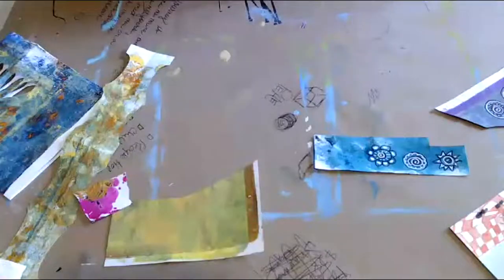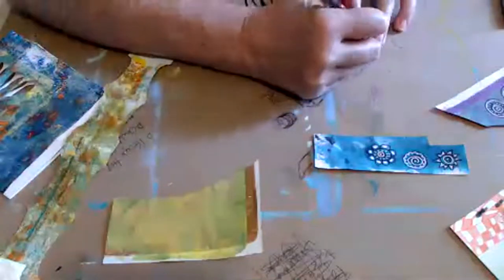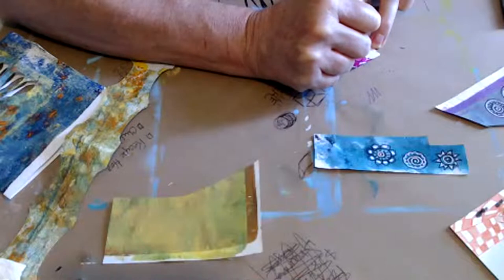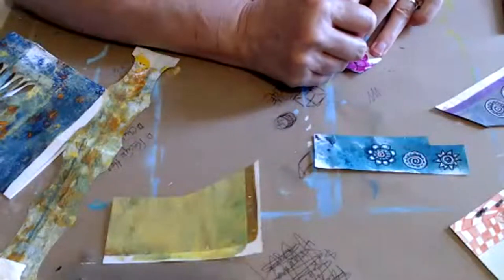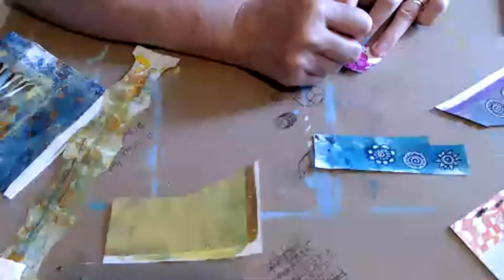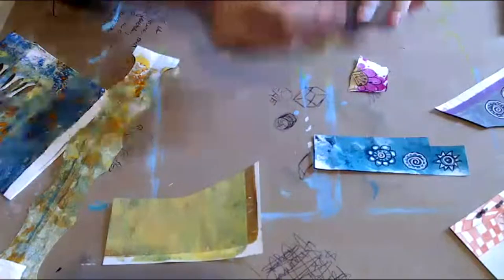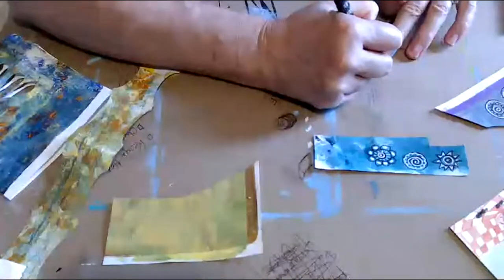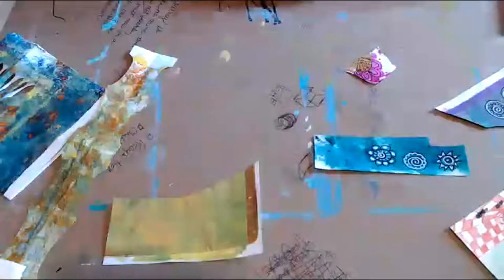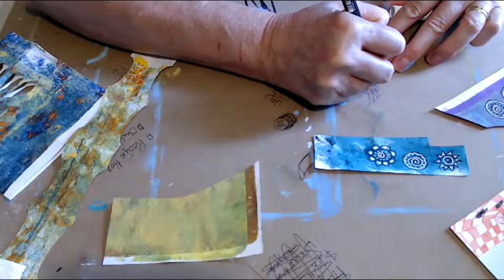All right. I really want to make one out of this gold and pink right here. And this one's going to be a little bit different because it's screaming that it needs to be different. And then this would be the base of the flower and then come in like that. Maybe put some circles on it here. Be a flower in its own, doing its own thing. And I'm going to put some white on it, just some dots around the petals.